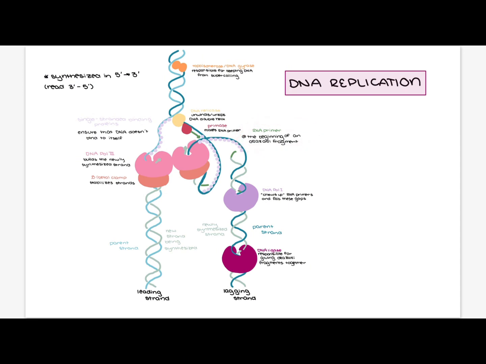these RNA primers. So what happens is these primers are like a flag to DNA pol 1. And they say, hey, I'm RNA, please come chew me up and put DNA here where there should be DNA. So that is what DNA pol 1 is there for. It's going to chew up the RNA primers and fill these gaps with DNA. And we're still not done yet because we have fragment, and now it's all DNA, but we need to glue it together, which is exactly the job of DNA ligase. DNA ligase, like I noted here, is responsible for going and gluing these Okazaki fragments together.